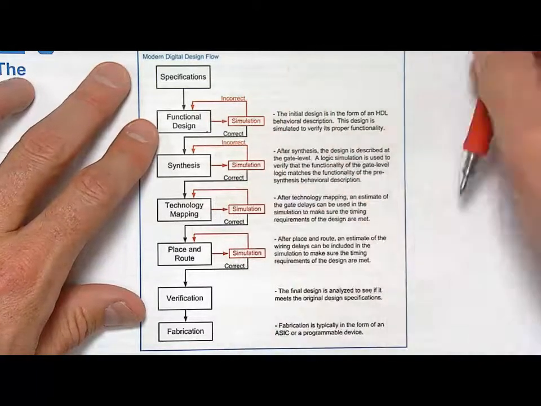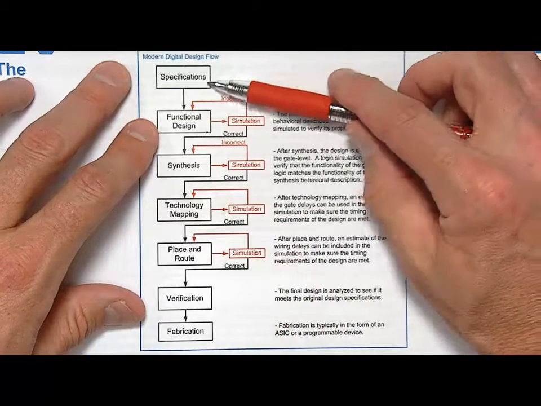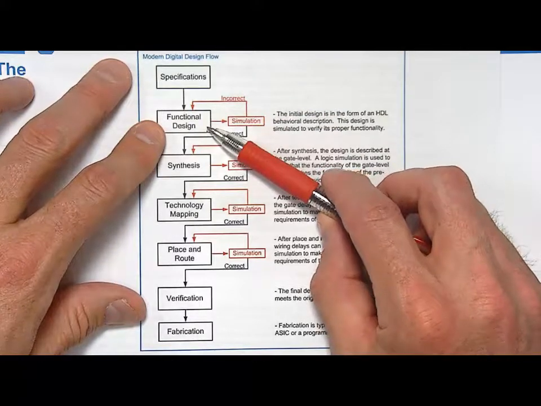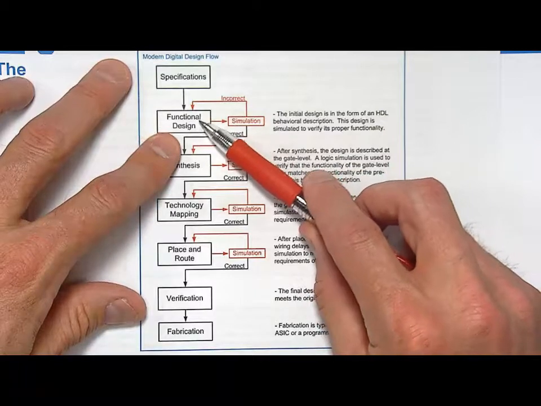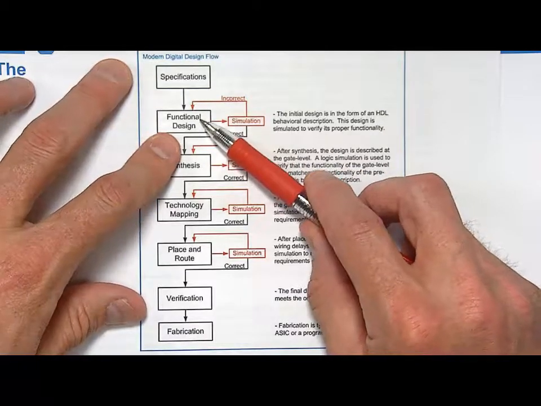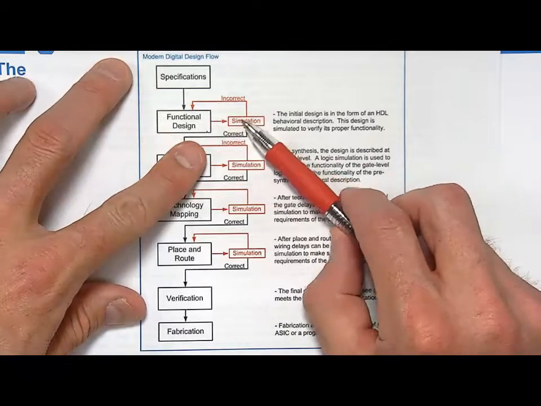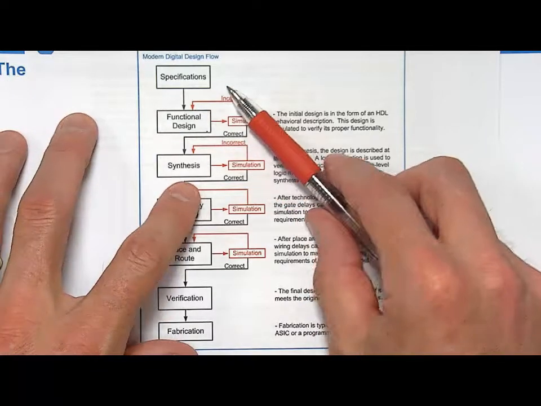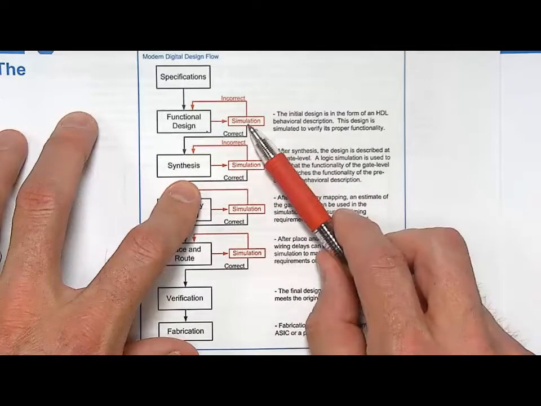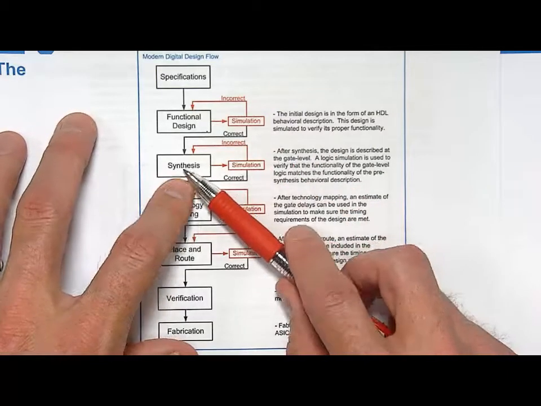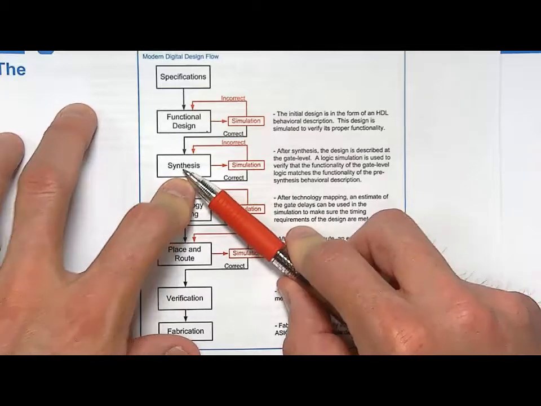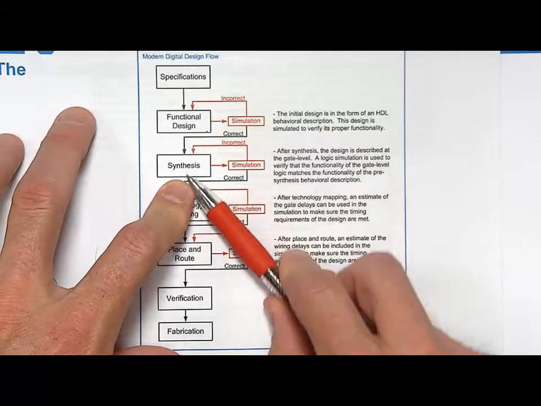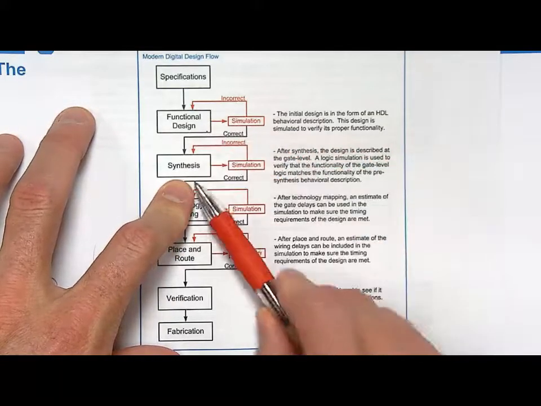For example, let's say you have specifications for that same prime number detector. You do a functional design so you make the block and you say I'm going to have three inputs and one output. You describe the functionality and behavior of this at some very high level of abstraction within the Hardware Description Language and you simulate it and you say that worked. Now who knows if that'll synthesize, but what we can do is we can hit the synthesis button once we get the simulation right. The synthesis is going to give us the gate level schematic of that functionality. This step is very powerful because when you go from the functional design to synthesis, the synthesis can be simulated.